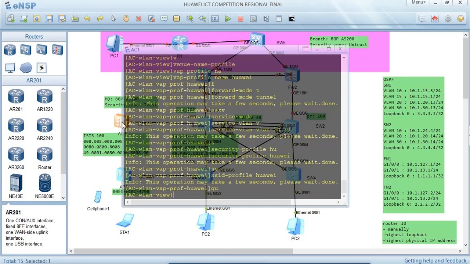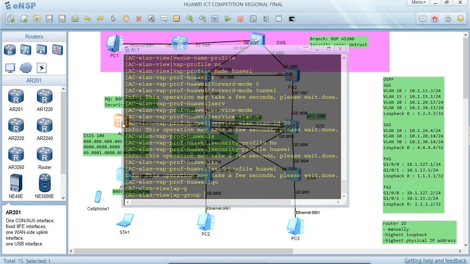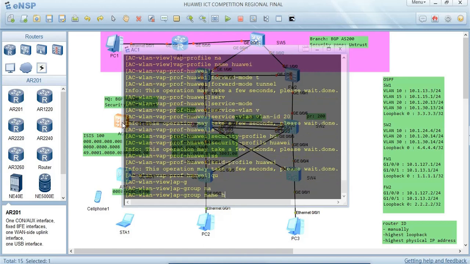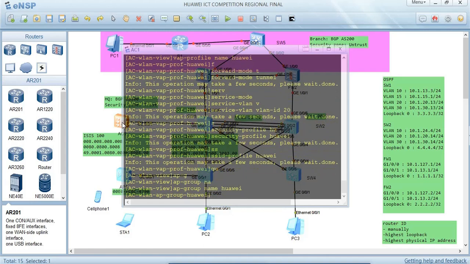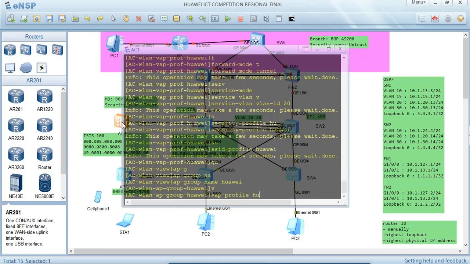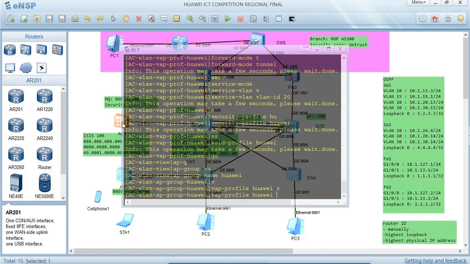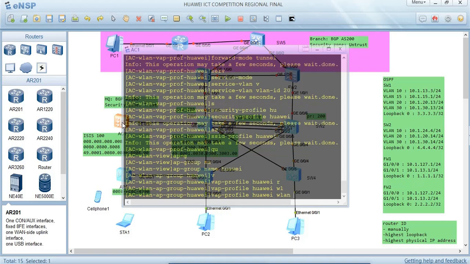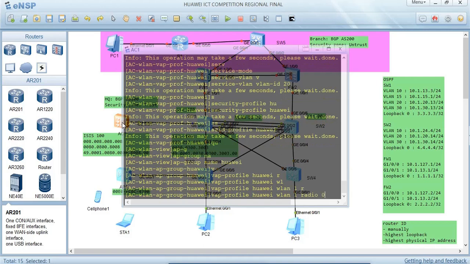So quit and enter the AP group view. AP group, we said the name was Huawei, and we are now going to bind the VAP profile name Huawei, WLAN 1, radio 0.